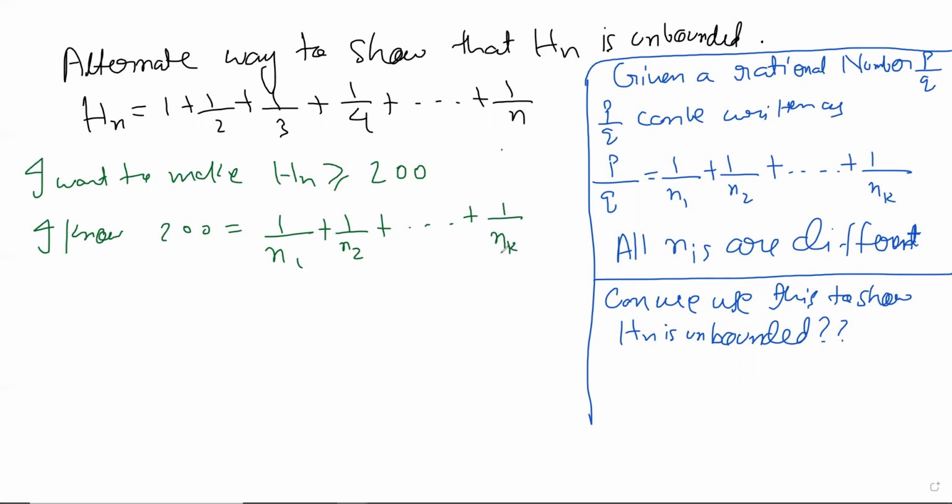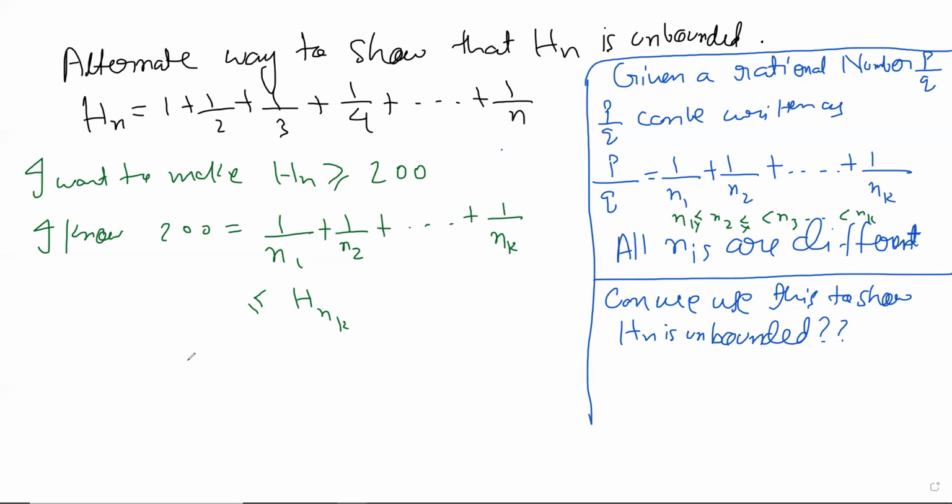I know that I can do this, right? So then obviously this is less than h of nk, isn't it? Because if n1 is less than n2 is less than nk, all are different, and obviously we can put this condition, not equal. Then nk is the biggest. So this is going to be less than, it can be equal to, it will not be, but in any case, it's true that it is less than or equal to, right? Any questions? Is this all right? Okay. So we know that this is true, right? So then we are done.